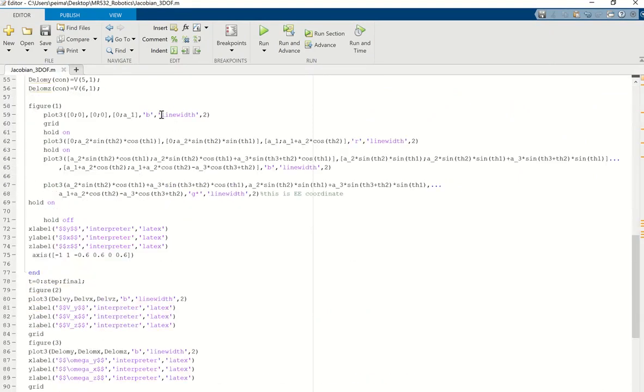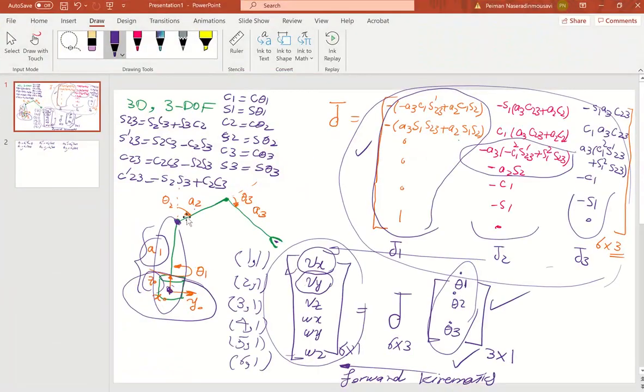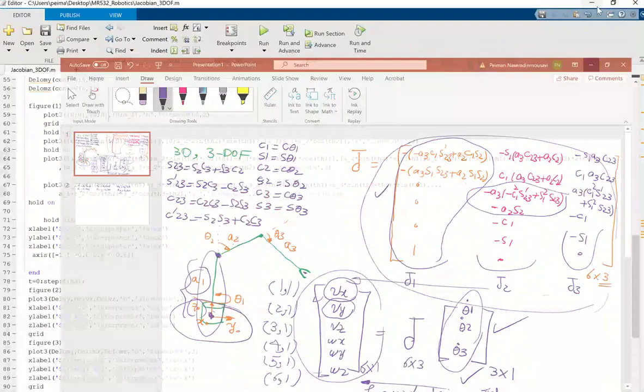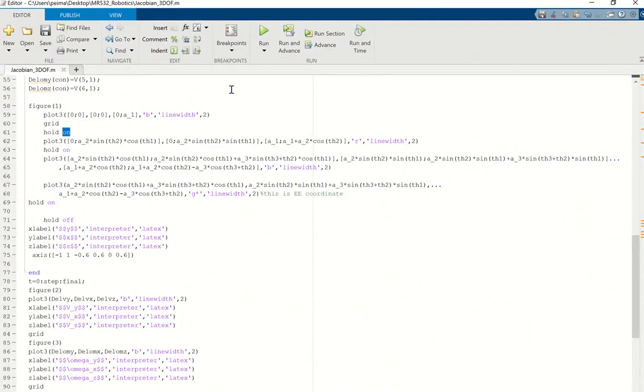Now I'm going to say, make that line a blue color. This is how we define blue. And thicken that line with a line width of 2. This is arbitrary, you can do that. Then grid. Okay, figure 1, grid that, because I want to see the grid and scaled movie. Then, because we are continuing to make a movie of the second link and the third link, you're going to say to Matlab, hey buddy, hold on. This is the Matlab command to say that I'm not done with the plotting and making the movie. You have to hold on.